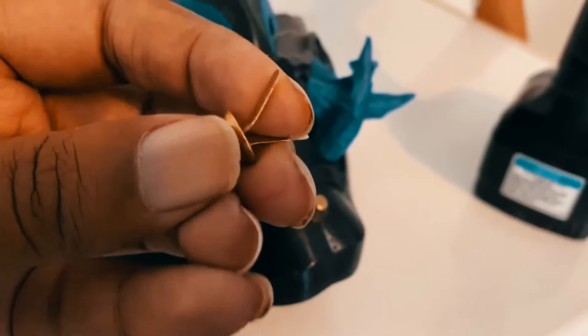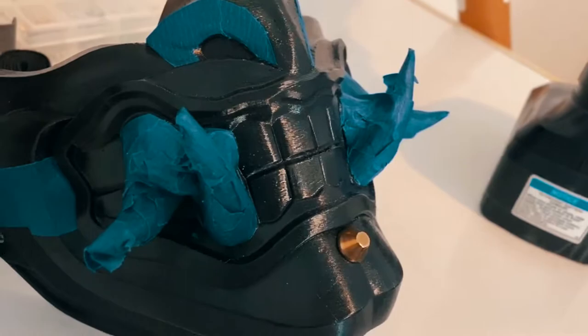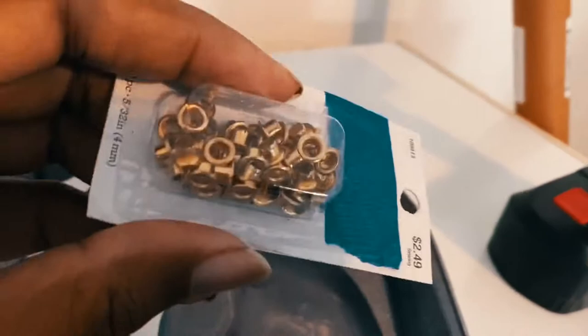What's dope about these is that once you make the hole, these little things here can flare out, so I don't have to really glue anything. The hole is just big enough to slide these through and sturdy enough that all I have to do is open these and they never move. It doesn't flop around or anything like that. So I've been working the drill like that. And also put some holes in here on the side, just for aesthetic purposes, and made the holes big enough for these. Let me open one and show you guys where I'm going with it.